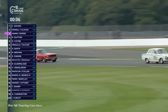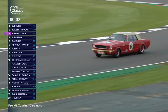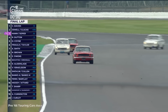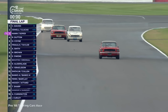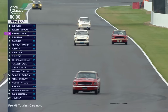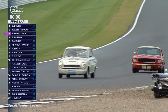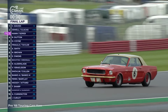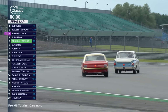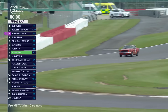The clock is ticking away. We are definitely on the final lap of the race here, and the pre-66 touring cars have shown us some good combat. So unfortunately it hasn't all gone clean, but for Craig Davis it is looking very promising. But here comes Steve Soper. He could still take 2nd place. He's got the power on Hangar Straight. Defensive work from Ben Klukas. Can he hold off? There's a yellow flag still down there, of course, so he can't actually overtake, and that was a key area to try. So I'm not sure. They will get a green as they come out of this section, and a last chance down into the last couple of corners.